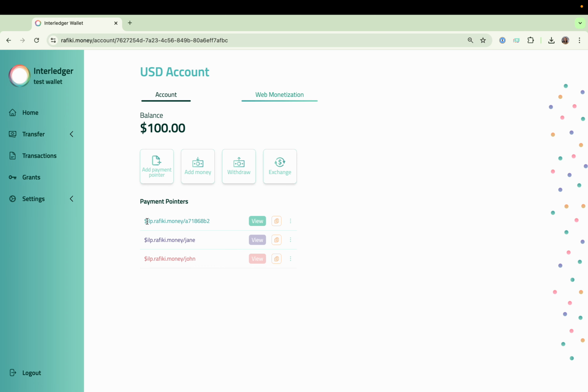So I have the default created wallet address, and I made two under the same account, which we will use to send money between. Again, this is all linked to the same account, but this will still work, of course, and it'll be easier to see everything happening under one account as we write the script.